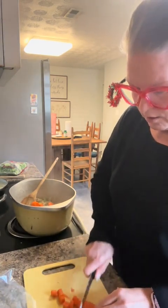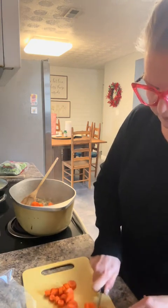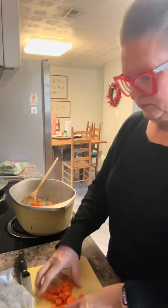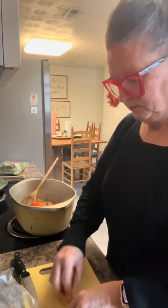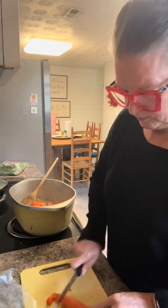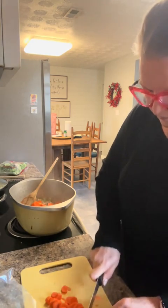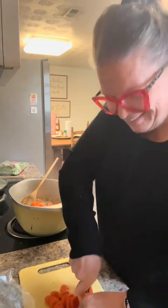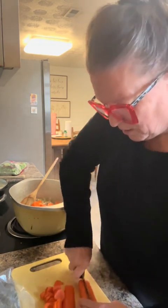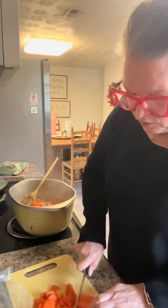Remember, these are pretty good sized carrots, and one of them is ginormous. It's noisy, isn't it? That's why I'm not talking right now, because I know you can't hear good when I'm chopping. But I'm about through. Carrots. They're the noisiest.